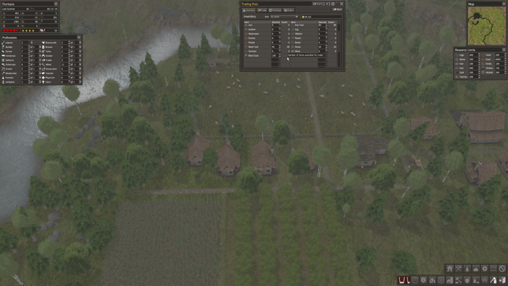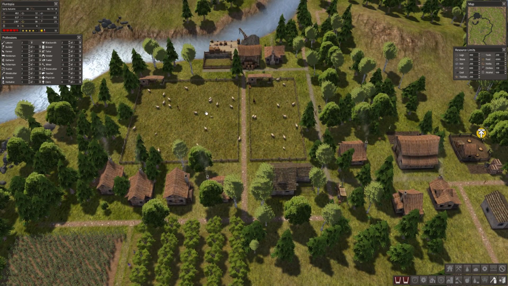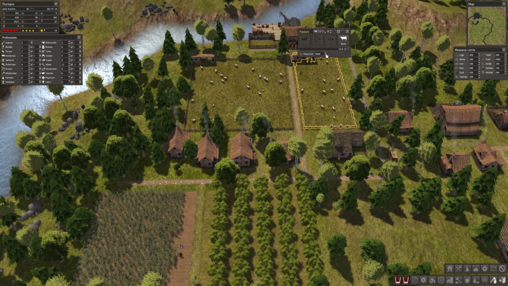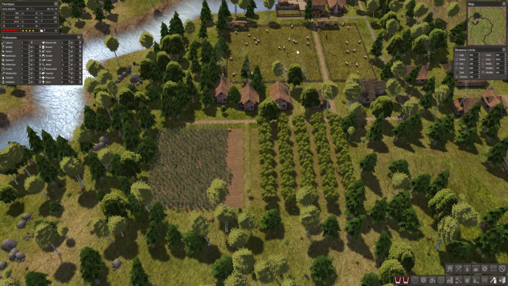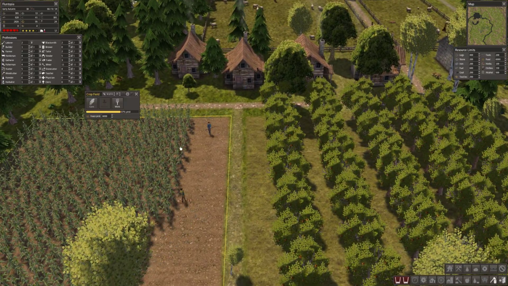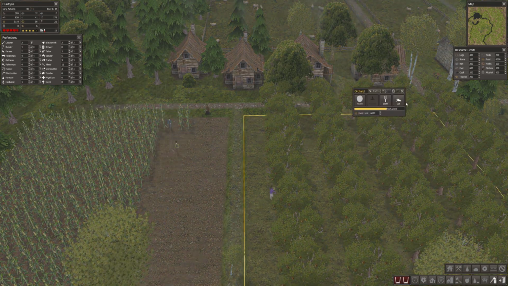Woolen clothing they are still collecting. That's fine, we should have plenty of wool. 25, 12. I think that's a nice number for the moment. And they are collecting the corn already. Early autumn, so it could be. And the peach is also harvested.